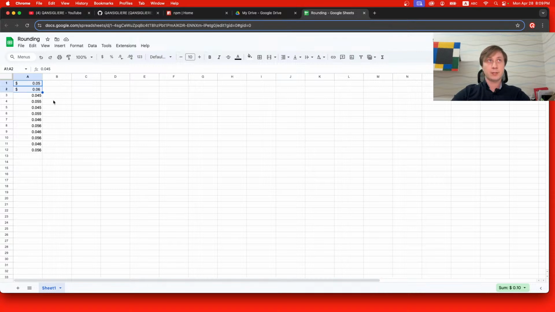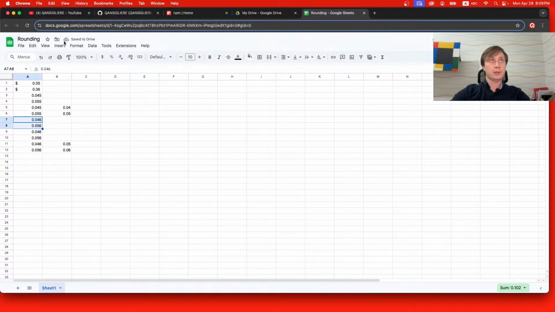In our case, with bunkers rounding, we should have 0.04 and 0.05 here, and here we should have 0.05 and 0.06.